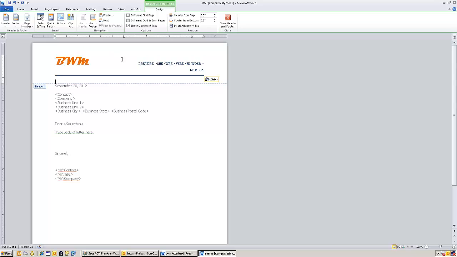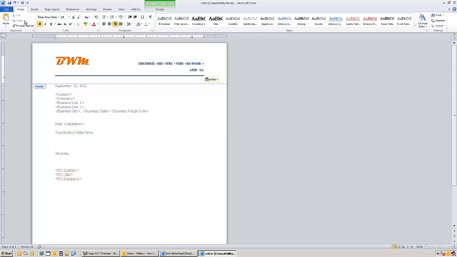Now, the first thing you might notice here is that this section over here, the header, is kind of chopped off and moved down to the next line, or it's wrapped to the next line. And so when we look at that, we try to figure out what's going on. Everything seems to be the same. The margins are the same. The font size is the same. If I go to my home button, take a look at that, I can start to compare the two.